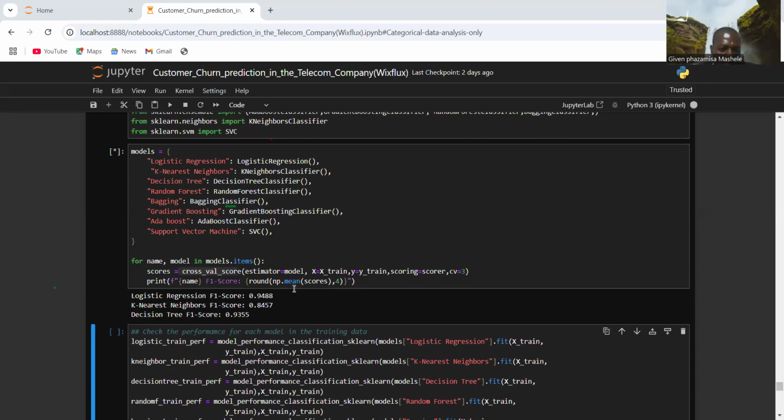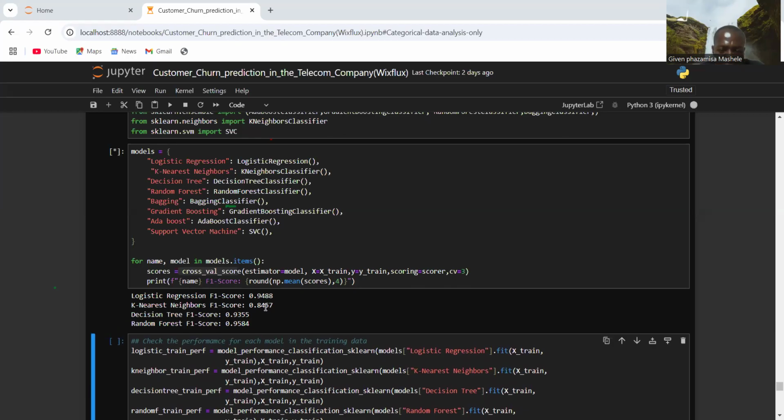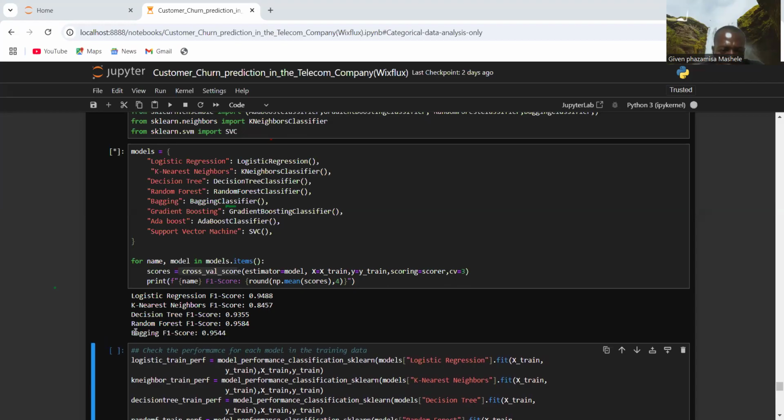It says it's 95%. K-neighbors, it's 85%. Then decision tree, it's 93. You see, the model is performing well when we're using cross-validation. Random forest and bagging, these are ensemble learning models. Then it has to come to the gradient boosting, the AdaBoost, and the support vector machine. So it will take some time, but here it's actually displaying the F1 score.